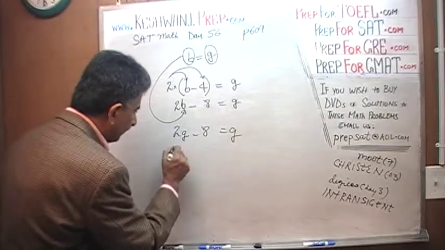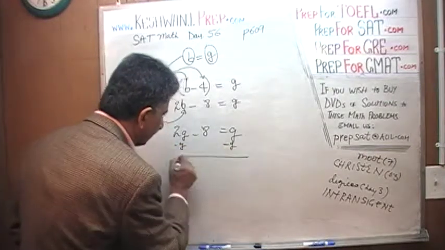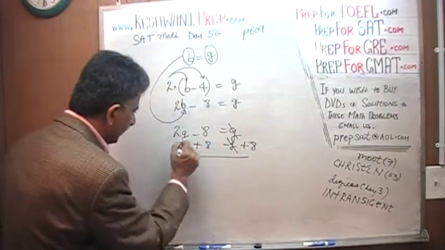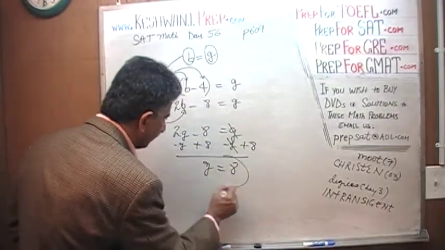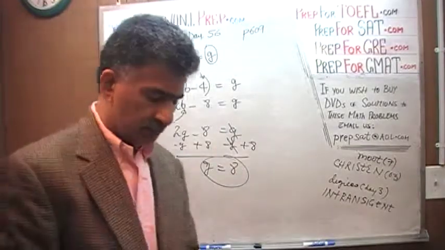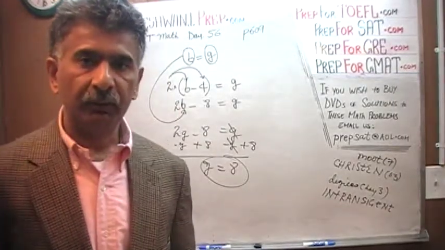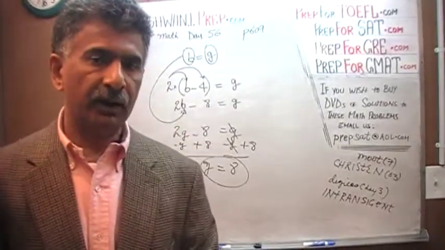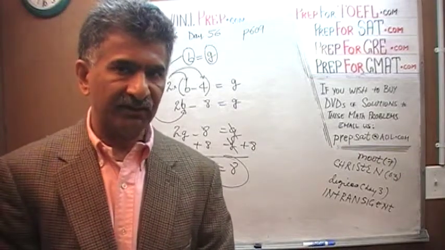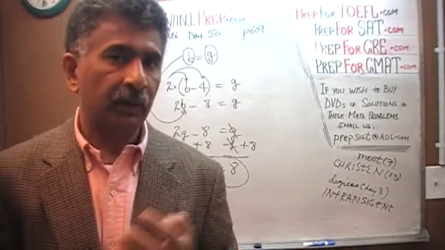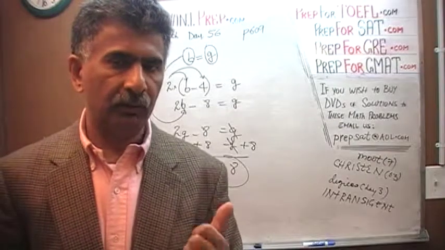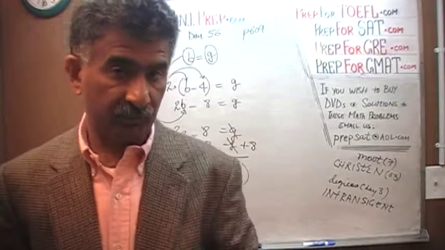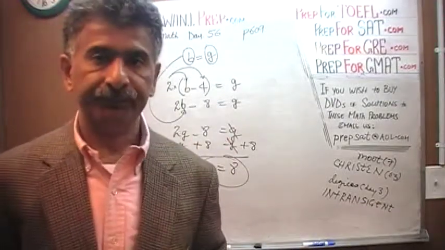Subtract G from both sides. If you subtract G from both sides, this G is going to drop out. Add 8 to both sides, and we find that 2G minus G is equal to G, which is 8. We have 8 girls. We have 8 girls on the bus to start out with. We had 8 girls and 8 boys, which is why when the 4 boys got off the bus, there were only 4 boys left at that point, which is what allowed us to say that now the number of girls that were on the bus is 2 times the number of boys, because 4 of the boys just left, half the boys just left. Do you understand?